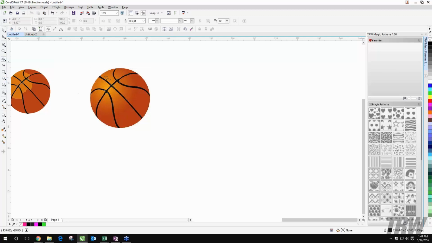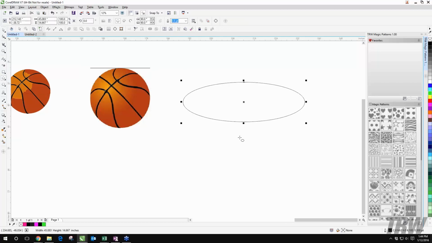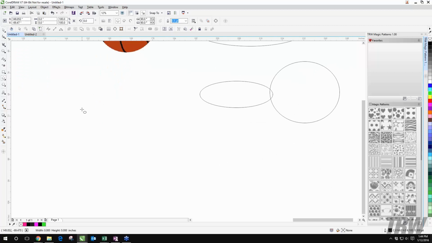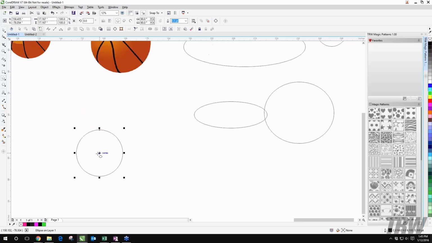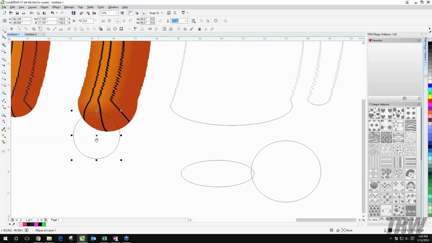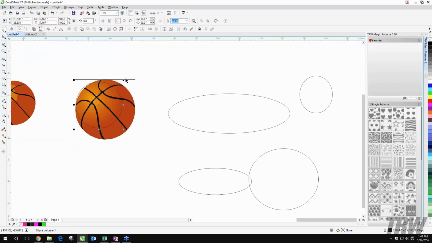So I'm going to come in here. Actually, this is a circle. So the easiest way to do this is going to be to grab our circle tool. If I draw a circle like this, it's going to come out like an oval. Usually it's not going to be perfect. If I hold Control while I draw a circle, it's going to make it a perfect circle every time. That's the same with squares and other shapes. It'll make that perfect image. Let's bring this circle up here to this basketball, and I'll stretch it out. Try to make it the same size. Alright, now I have a circle.